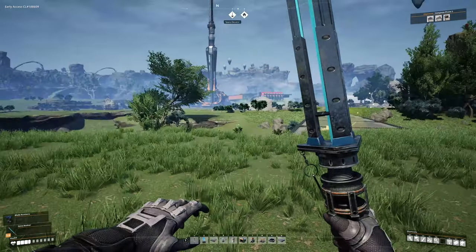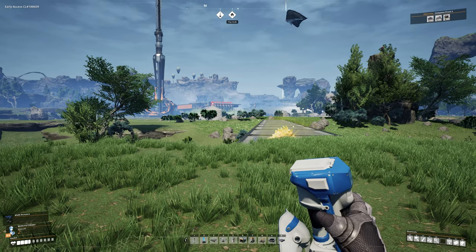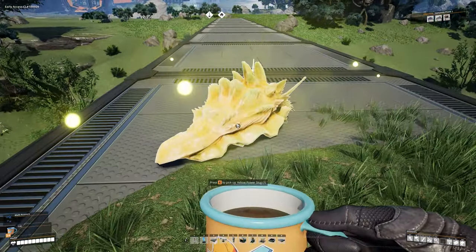If she hits you with one of those charges, though, it can take a lot of health off of you. But it's a good time to use one of our great nutritional inhalers. Alright, and we are back to full health. So let's go ahead and grab our yellow slug now.